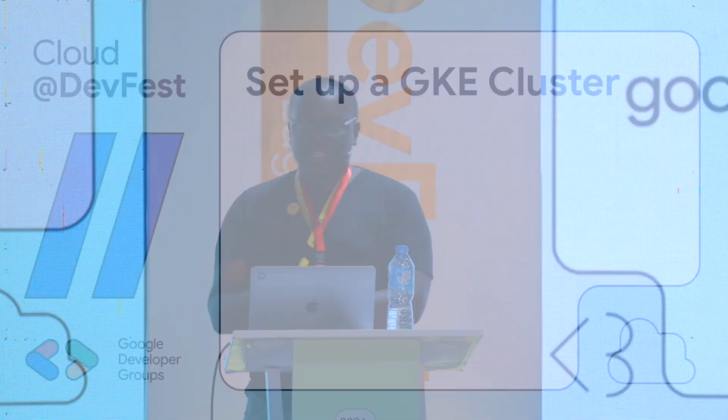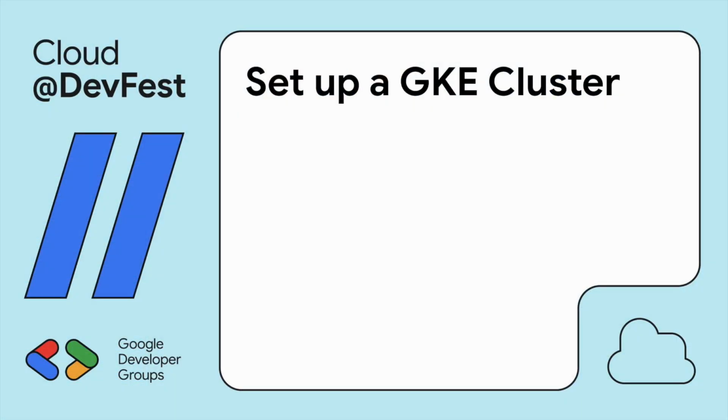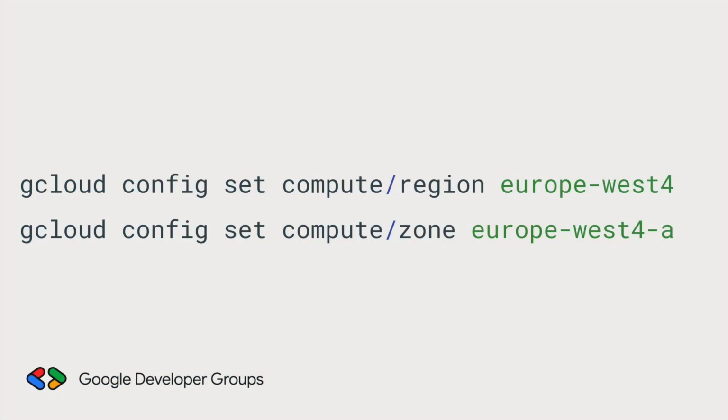So let's take a look at a typical scenario where we need to set up a GKE cluster. So we have this workload, and we just need to make sure that it's responsive. So if we don't have a lot of demand, we scale down on consumption. If we have a lot of demand, we scale up on consumption, right? Standard problem, standard requirement.